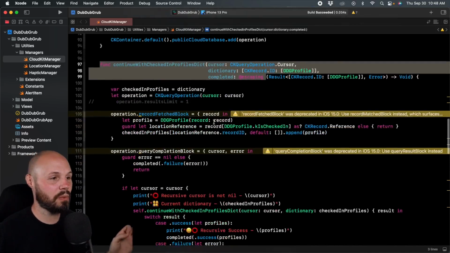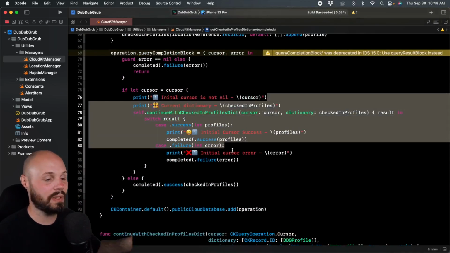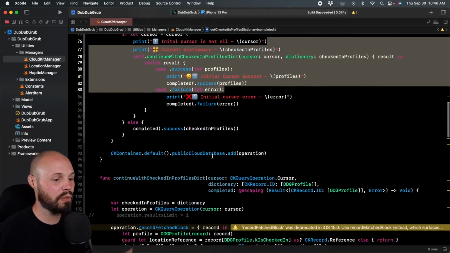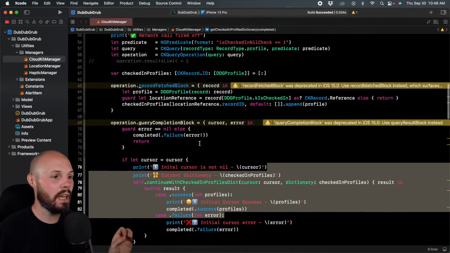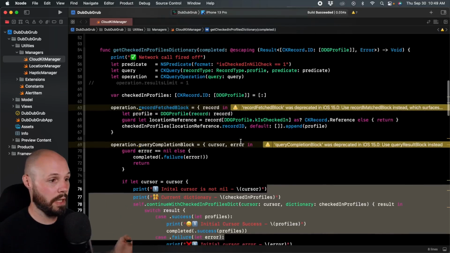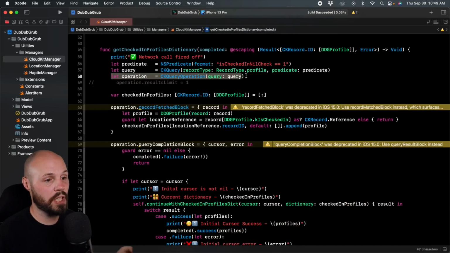Remember, this was a big function. We had all the print statements to see everything. So fair warning, this one's going to be a lot. We're going to refactor both of these into the async await, and it's going to be a little jumbled because we're doing things in both functions, but hopefully at the end, I can run through it to help you understand it.